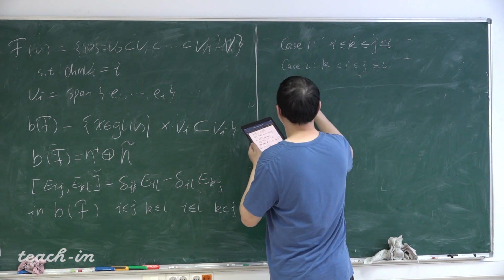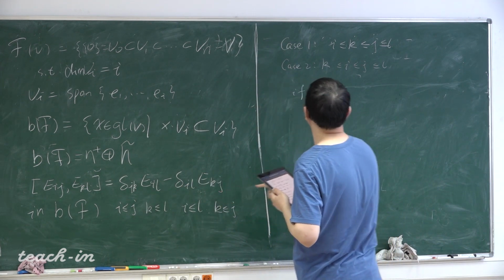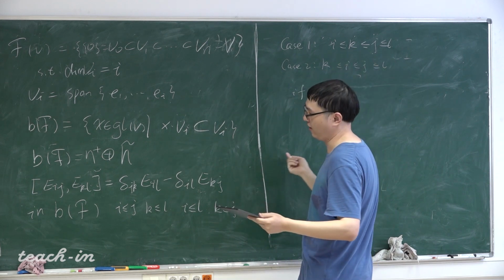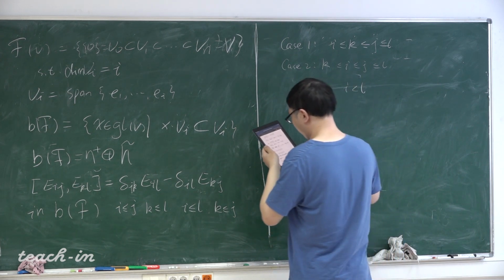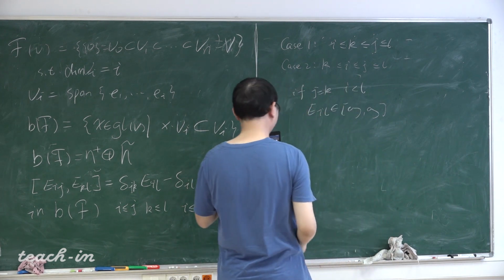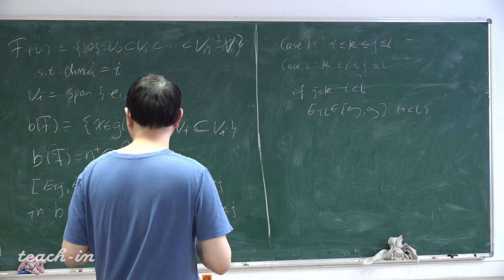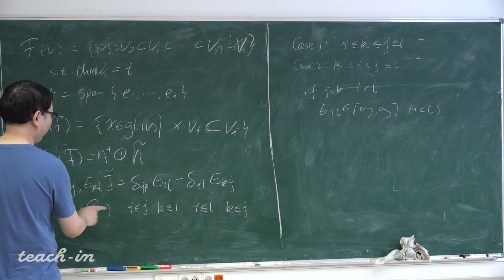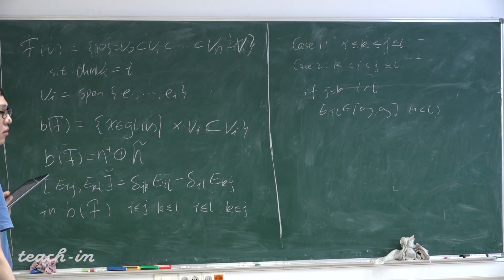And we just discussed if J equal to K, J equal to K means this is 1. And if I equal to L, we just get nothing, since the right hand side was 0. So we have to consider I less than L. Then EIL is in BF. And so what is our goal? Our goal is just analyze what basis go, and then just the span of the right hand side will be the answer. Okay.